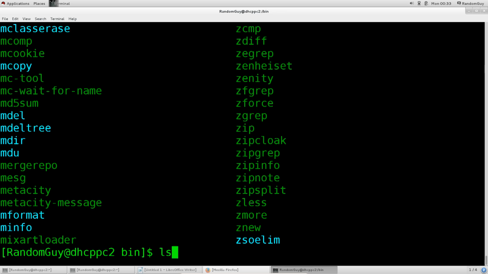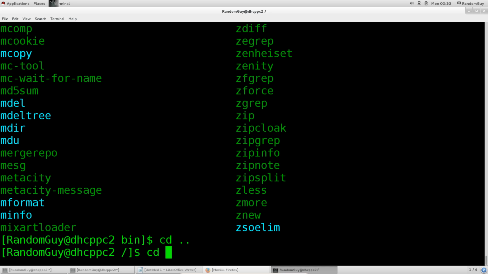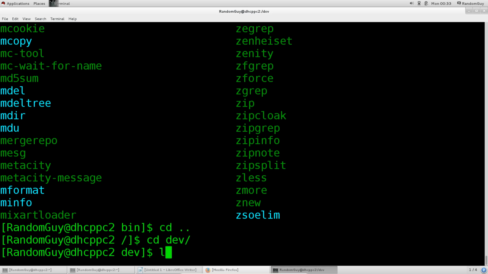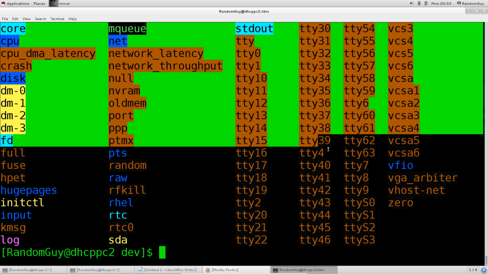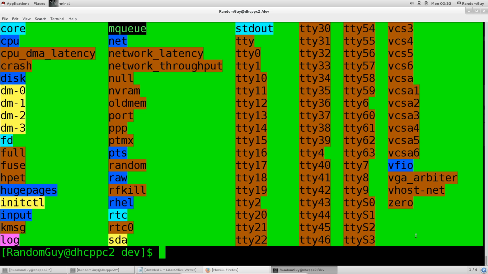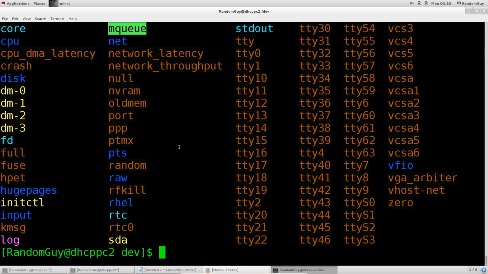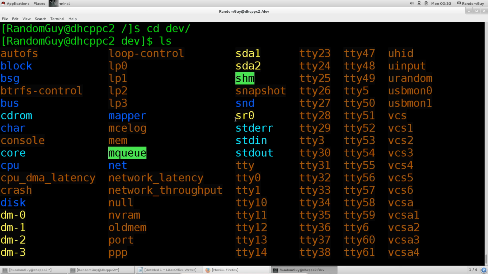Go back, and then let's go into dev. If we do ls here, you will see that this is actually our hardware. I'm sure that you can recognize some of the devices from the list without much thinking, but if I go up, this one probably won't be an obvious one. This is actually my CD-ROM drive. This is where I would insert a CD, basically, in the physical world.